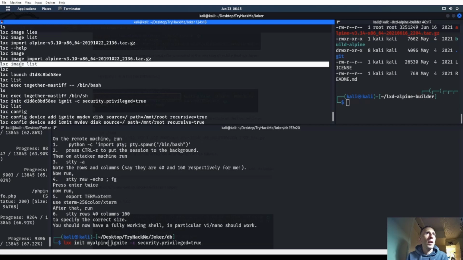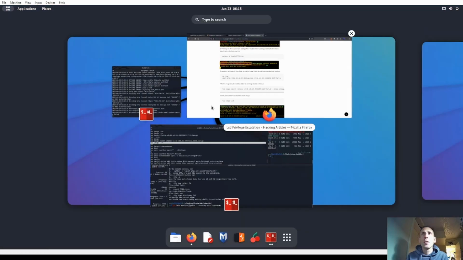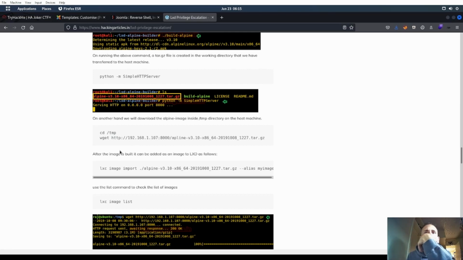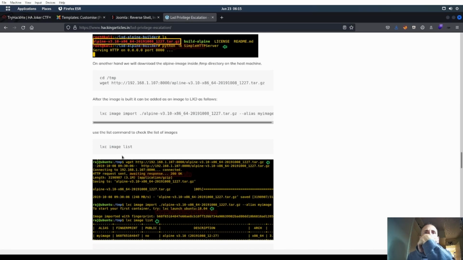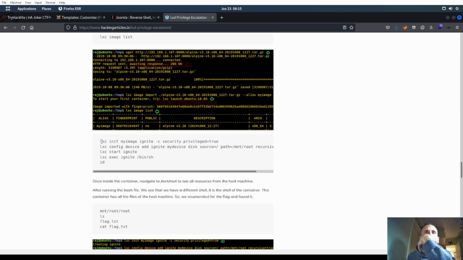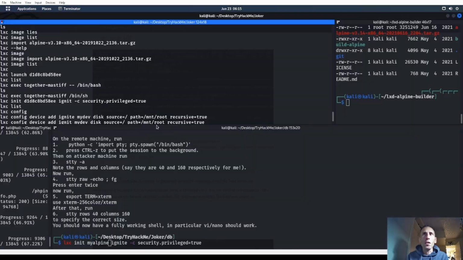What if we need to do an LXD image list? Okay, so we did that, right? He did an LXD image list. We just don't know. Well, do we need to actually initiate it, or can we just start it?